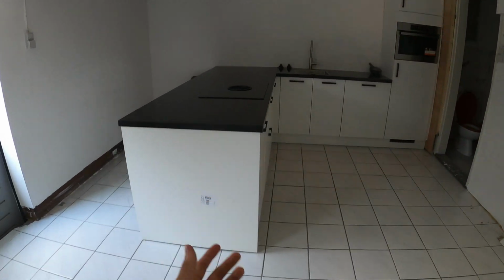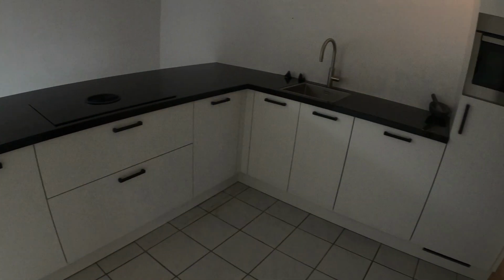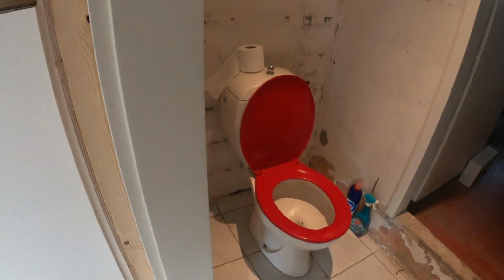And the cool thing is, when I've got ideas with this, ASMRs in here, mukbangs in here, going live on the podcast, doing all these things, and I actually forgot to mention, but this is going to be my pantry. So, freezer here, and then this is going to be a walk-in closet for all the spices, extra herbs, extra food.